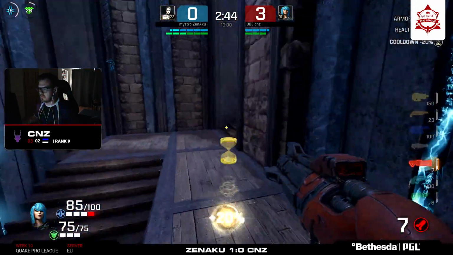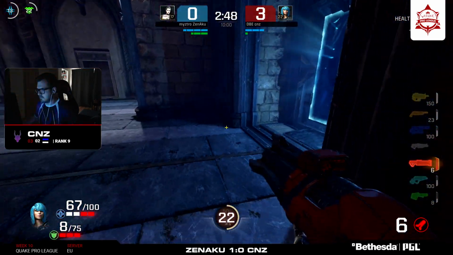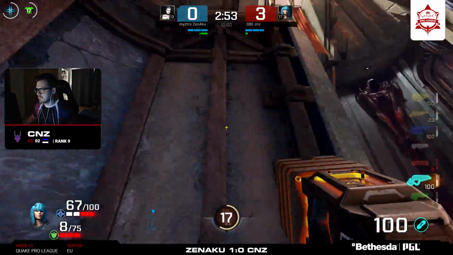But still, though, ZenAku's playing this well. Just needs to bide his time. Eventually, he will be able to try and get back in this. But CNZ's already taken a lot of damage. Is he going to go for the teeth? Yes, he does. But ZenAku can go back through. He does some good rocket damage overall.